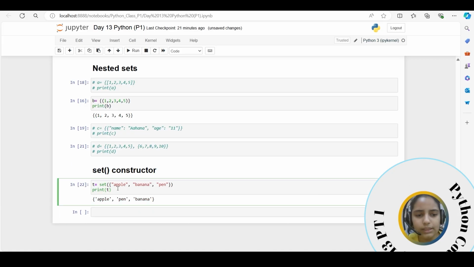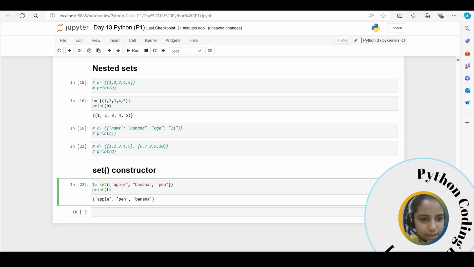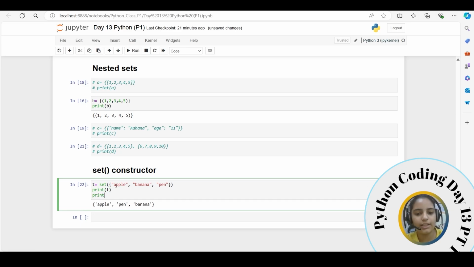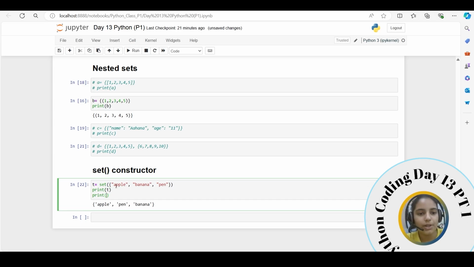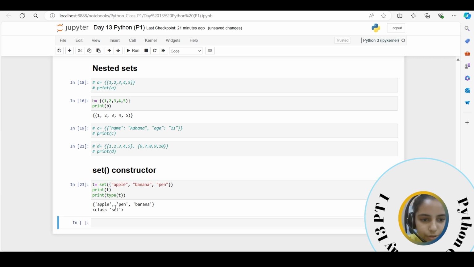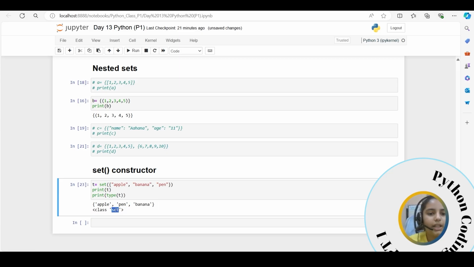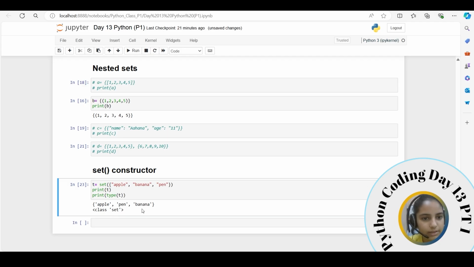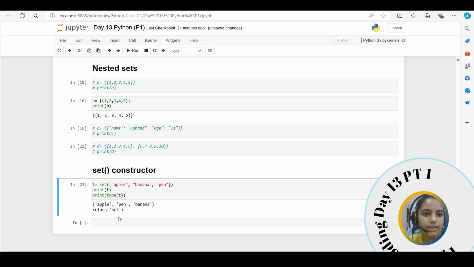So we have our t printed, the set printed using the set constructor. Now let's check the type if it is a set or not. Type of t. So over here we can see the class, the type as set. And still it's unordered, like pen and banana like this.